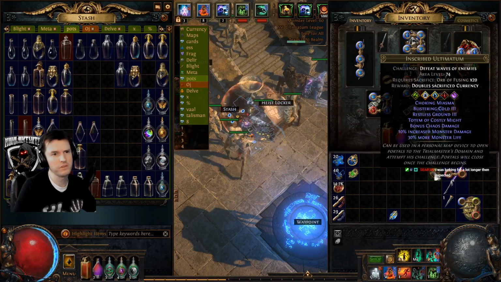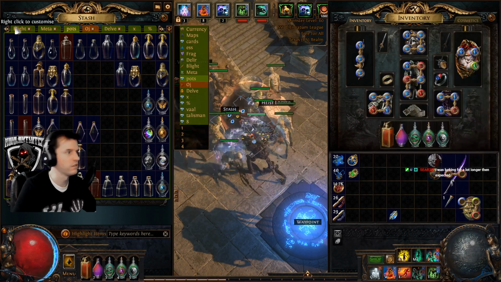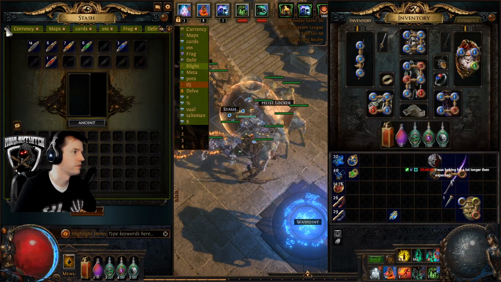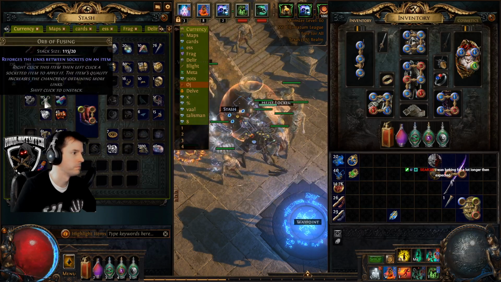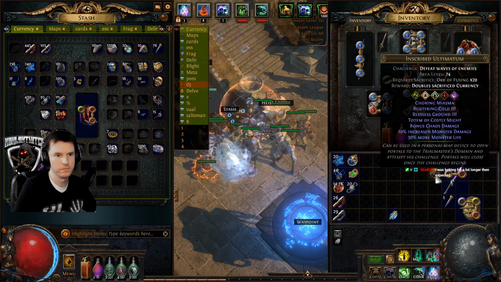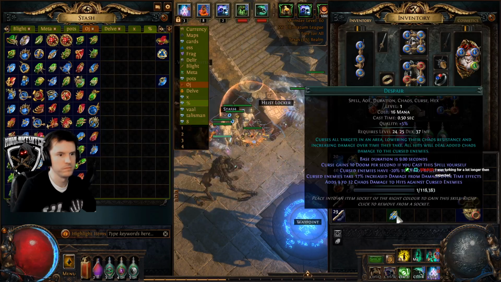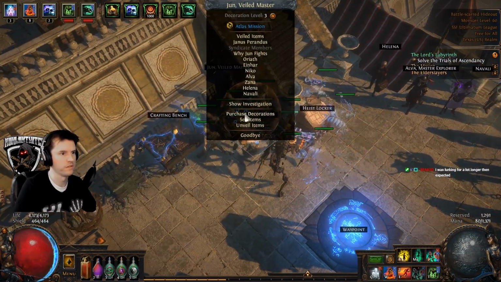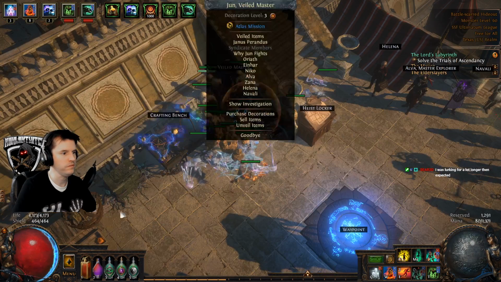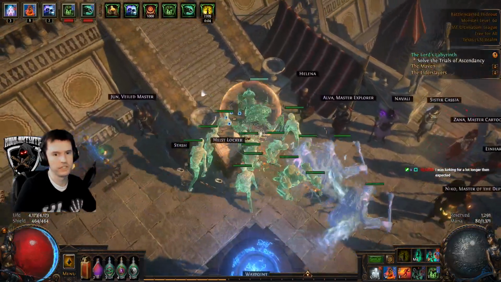So I could do this inscribed ultimatum using a personal map device. 20 orb of fusing. Blessings. Let's see if I could get my butt kicked, y'all. Is Lurky a lot longer than this way? What's up, Seared?